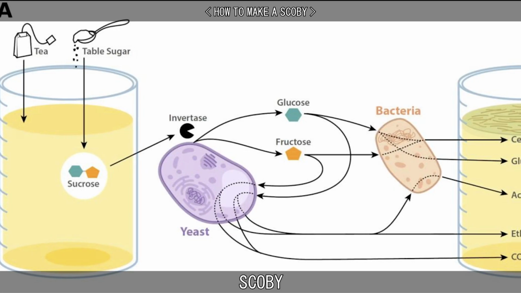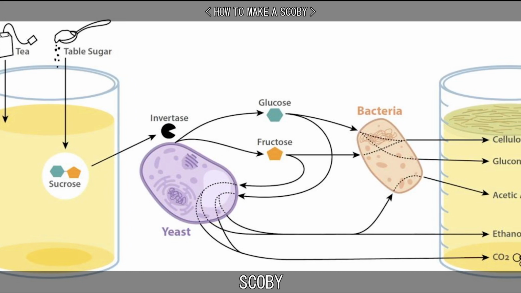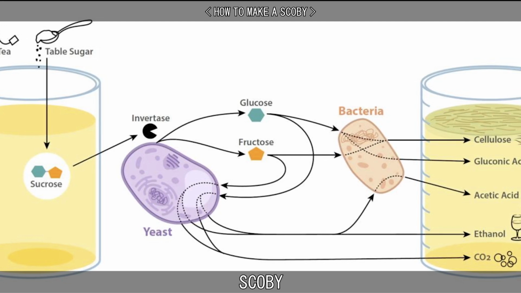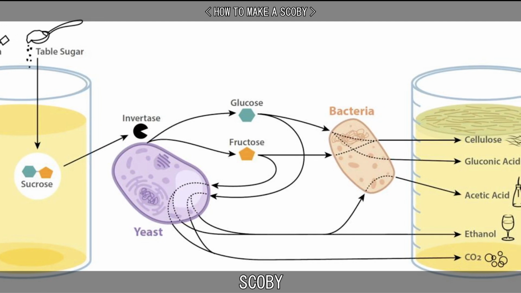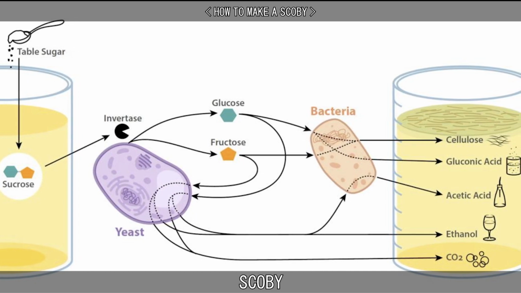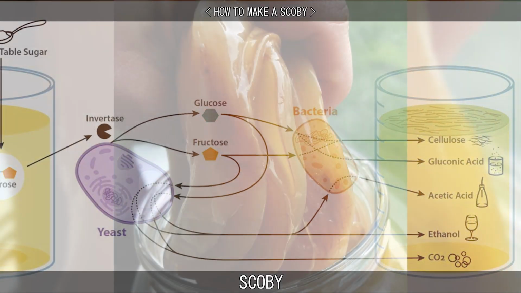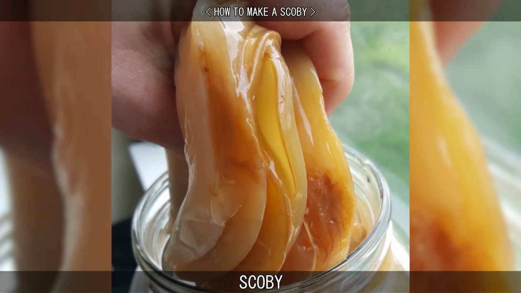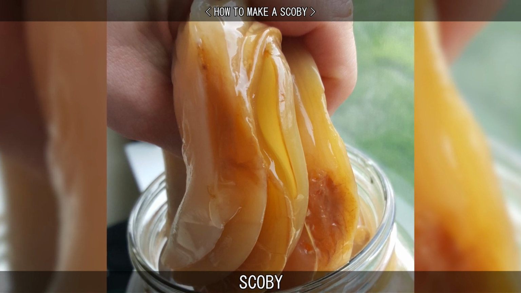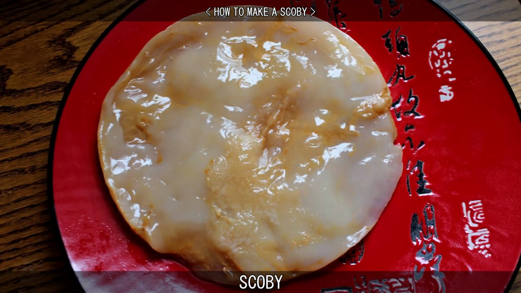To create a Scoby, for example a kombucha Scoby, the first step is to have yeast ferment sugars into ethanol and carbon dioxide. The second step is the introduction of different bacteria into the liquid culture to convert the ethanol into organic acids such as lactic acid or acetic acid. These processes are known as lactic acid fermentation and ethanol metabolism. A possible byproduct of this reaction is cellulose, which serves as the foundation for the Scoby biofilm.